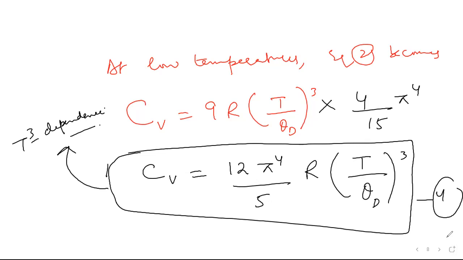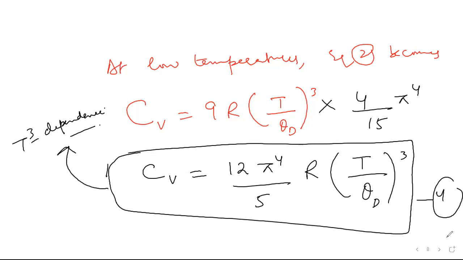Now the reason for the error in the Einstein model at low temperatures is now evident. Einstein model ignores the presence of very low frequency or long wavelength modes which can absorb heat even at very low temperature because their energies of quantization are very small. The exponential freezing of the modes does not actually occur, and the heat capacity has a finite value, small though it may be, right?